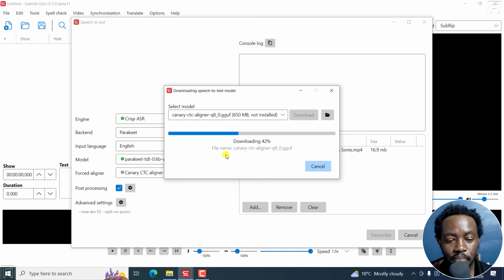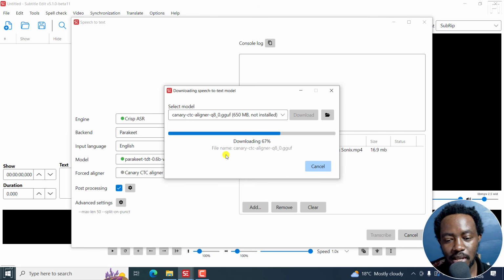But there's also the alternative to go into each model, the forced aligner or the engine, and download those different models individually without having to transcribe anything. So this is just one way. I want us to see what we get with this one. There we go, 62%. Let's just give it some time. But it's good to finally see that you can align speech to text from the transcript and audio.